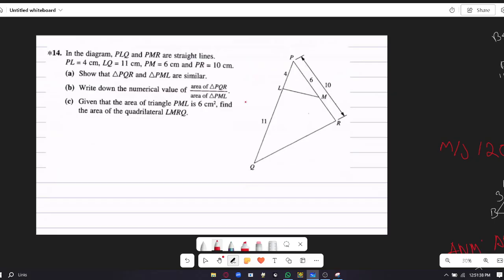Now I may have noticed that other than this one angle, none of the angles are similar. Well, the other way you can prove the two triangles are similar is by seeing whether the base ratio is the same. So how do you find the base ratio? Let's take any two base ratios to see whether they're the same or not. Yep, exactly. So how do you find this base ratio?